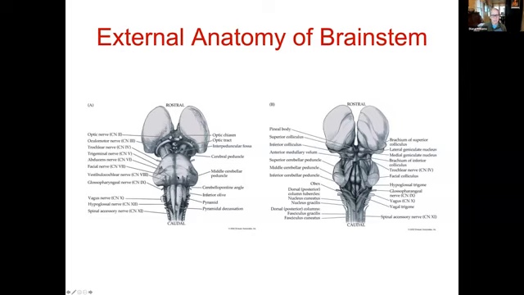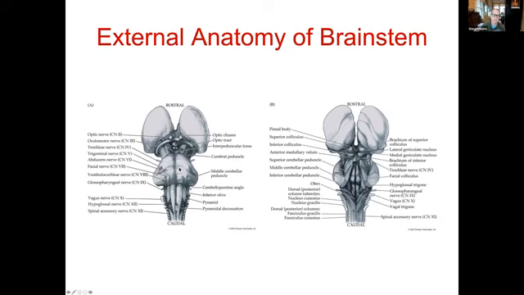So this area here is the medulla. Just rostral to the medulla is this area where we see these big bulges on either side. That's our pons. And then just rostral to that, we again have two thick fiber bands. These are motor fiber tracts. Actually, they're the same fiber tract that we see down here in the pyramids. And those make up the cerebral peduncles, and they have a depression between them, which is our interpeduncular fossa. So all of this is our brainstem, medulla, pons, midbrain. And then these big structures up here are actually part of the diencephalon. Those are the thalami on either side.